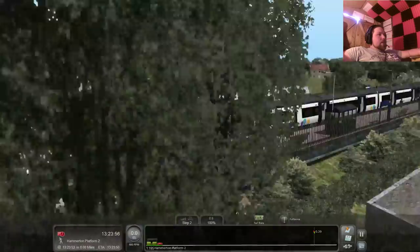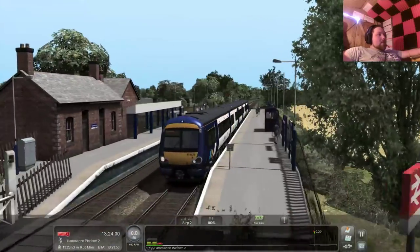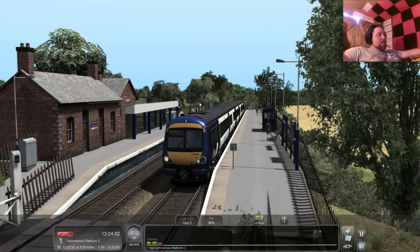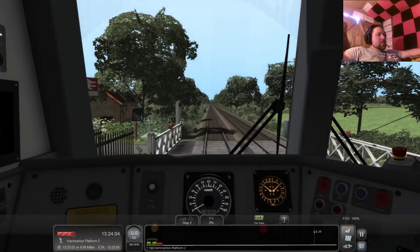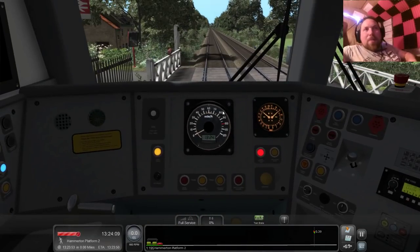Oh, I went a tad too far past that stop board, look. Oh, gutted. I was trying to make that really well. I should have a drink, guys, I do apologise.